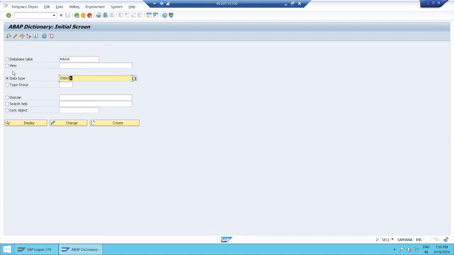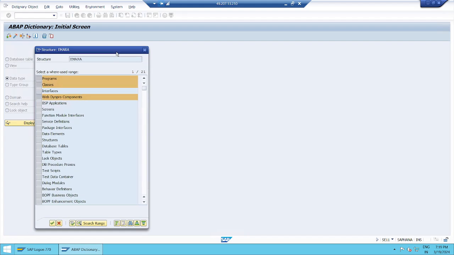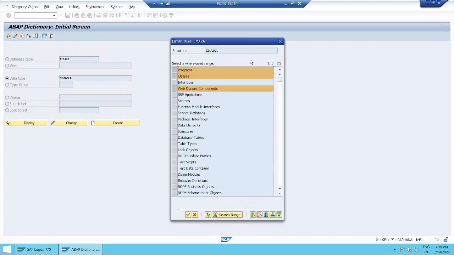you go to the where-used list. I don't want the programs list, I don't want a classes list, I don't want web info, all those things are not required. I want only to know how many tables include EMARA.